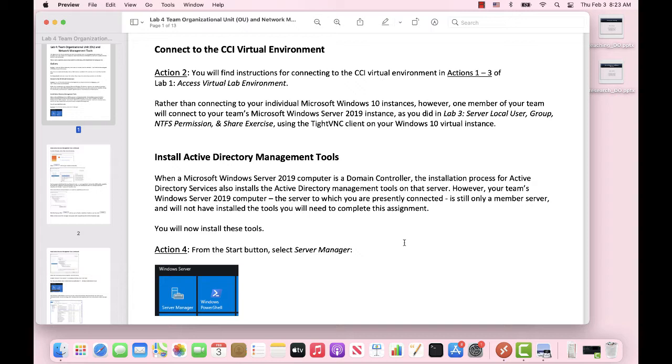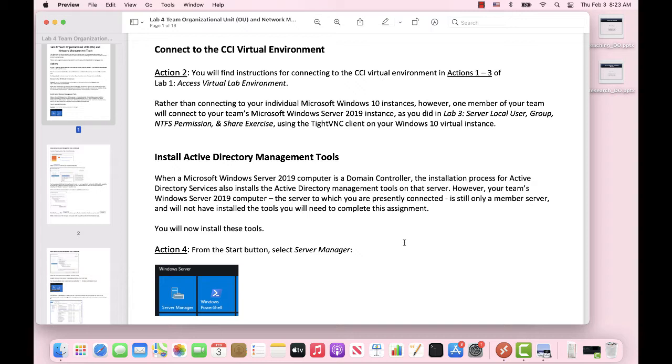One is you connect to your Windows 10 workstation, and from your Windows 10 workstation, you use TightVNC to connect to the group Windows 16. Or you can directly connect to Windows 16. Ideally, you want to connect to Windows 10 and use TightVNC to connect to the server, to Windows 16.